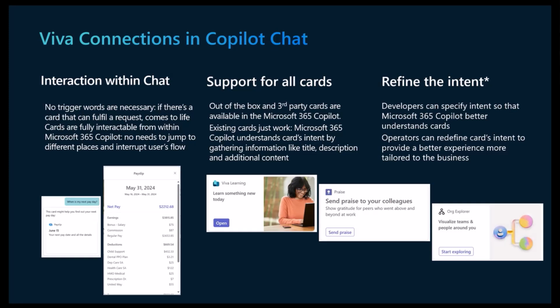Also, SPFx is a web stack development tooling. So you don't have to worry about where it's getting hosted. It's hosted automatically within Microsoft 365 as an extensibility point, as a component directly for Copilot. So you don't need to worry about where do I host the API or where do I host my code. It's hosted automatically in Microsoft 365. That's pretty sweet and simple, making everything easily approachable.